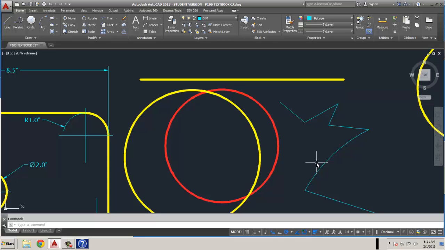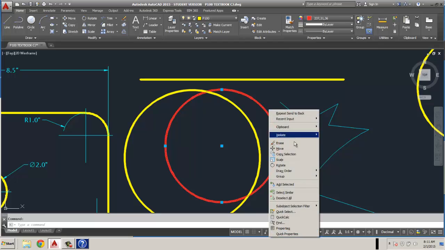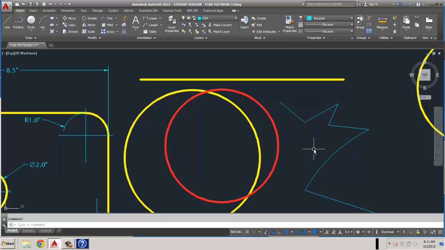And in civil engineering, you may find this helpful because you're going to want to know what is hiding something else, so putting these lines in the right order may be important, especially if you're laying out roads and bridges. You need to know what's the overpass and what's falling underneath the road. So again, left click on the object to select it, then right click, go down to draw order and say I want to bring it to the front or the back, and it will automatically change that for you.